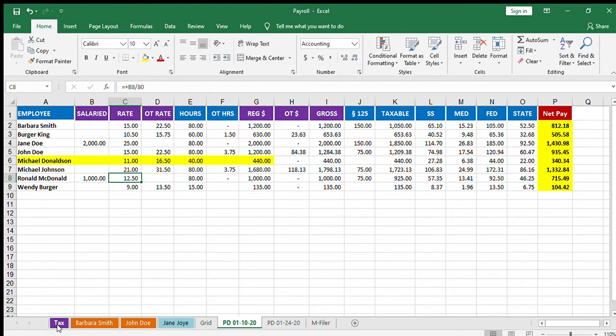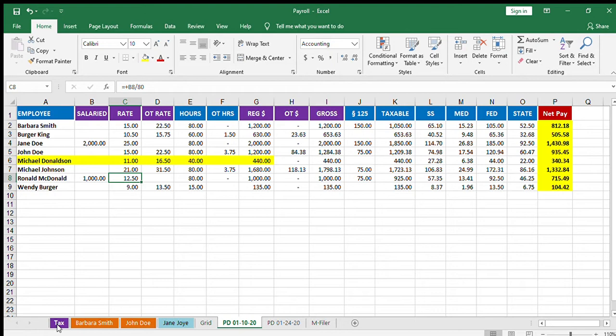And because each tab contains data for a single employee, you can even print that tab and hand it out as a pay stub. I know some states require you to hand out a physical pay stub. Some small businesses don't have access to online portals or things in the cloud where employees can download their pay stub. So this is a great way to solve that issue.